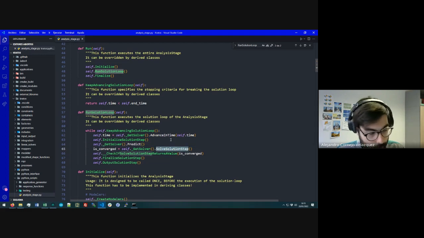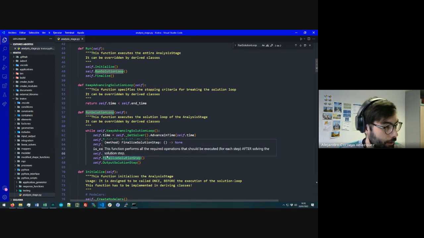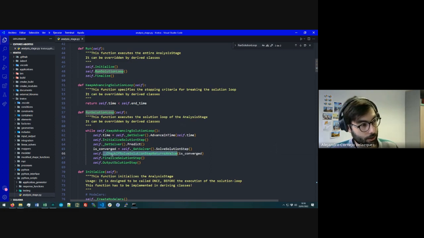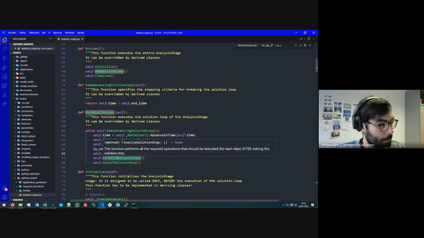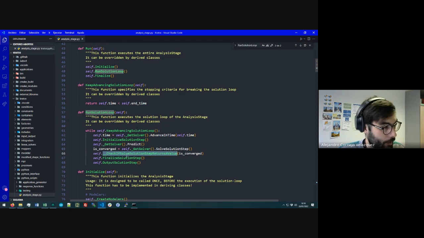The solve solution step is the Newton-Raphson loop. This does nothing. As we will see, a lot of times I'm going to say this does nothing, because the implementation is really general for any case, for fluid, for solid, for whatever. So in our solid case, it may be that it's not really necessary.